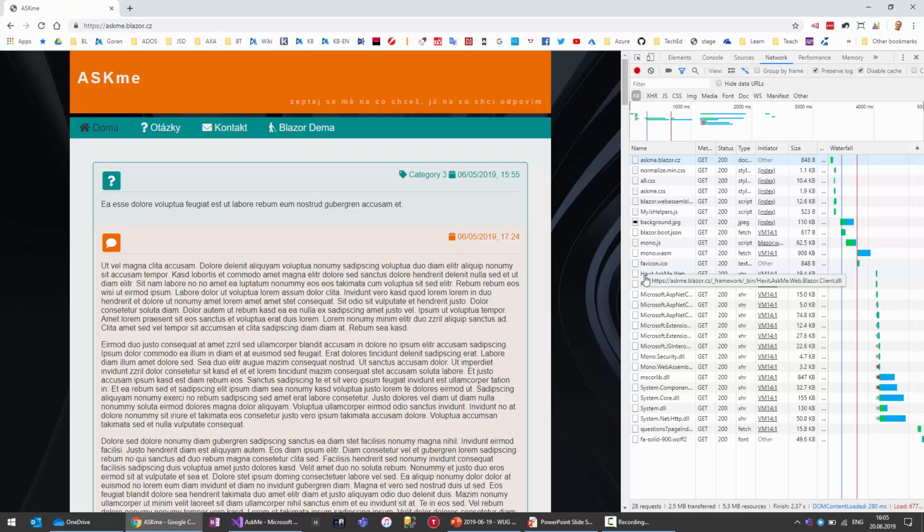From security point of view, it's the same sandbox which is used by JavaScript. So whatever you are able to do with JavaScript, you are able to execute in that security context in Blazor or in WebAssembly. And there are currently some limitations.